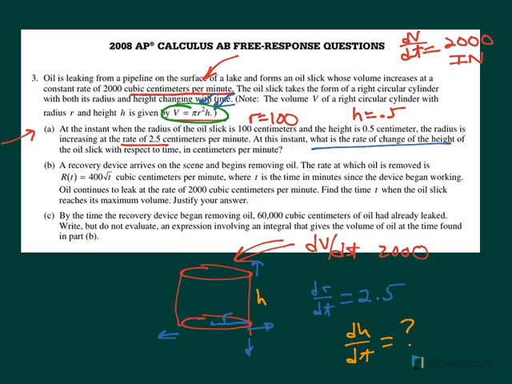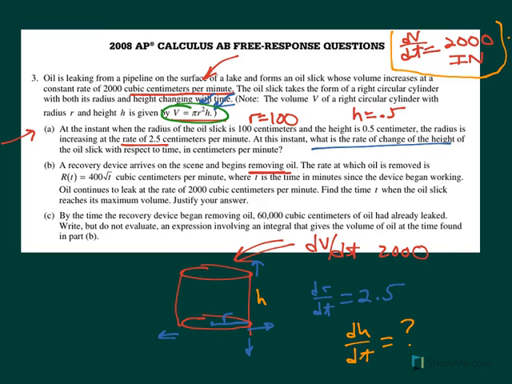In part B it says a recovery device arrives on the scene and begins removing the oil. So here's where the out part is. I said it was going to be an in-out function. So this was the in, this is how much was coming in. And now they're saying that we're going to be removing oil.